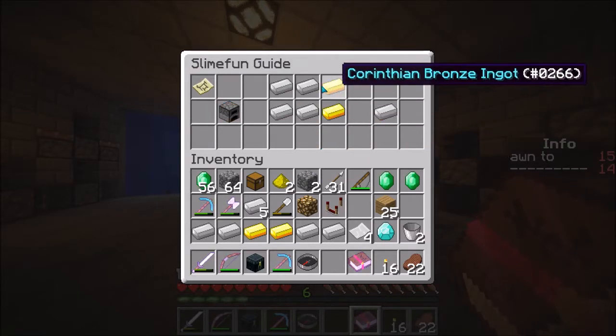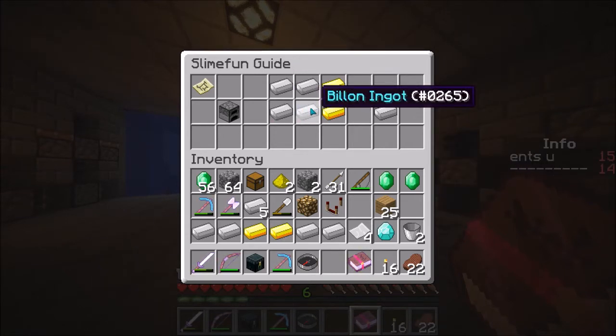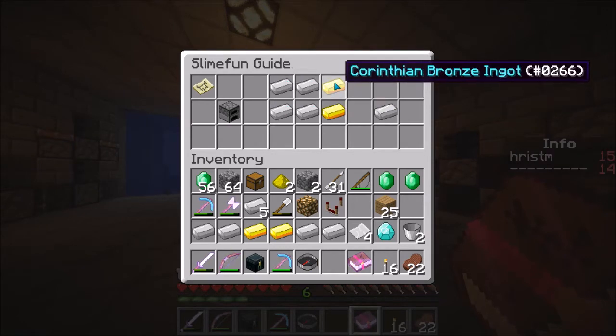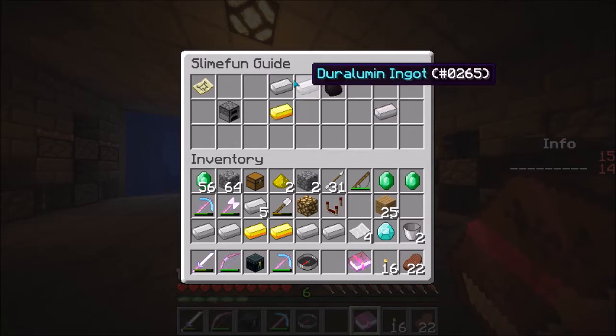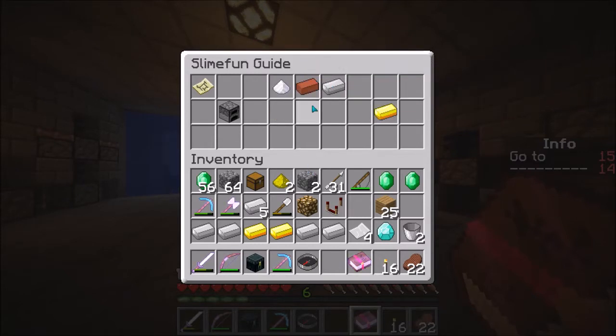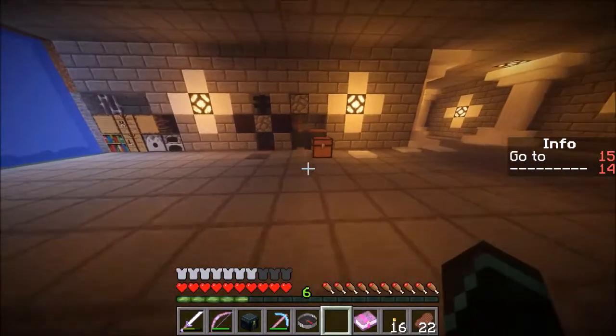They require Corinthian bronze, hardened metal, Damascus steel, solder ingots, billon ingots, and gold ingots, 24 karat. And all of these are all made by at least one other type of ingot plus tons of other different metals. See, the amount of metals I've been making is insane.